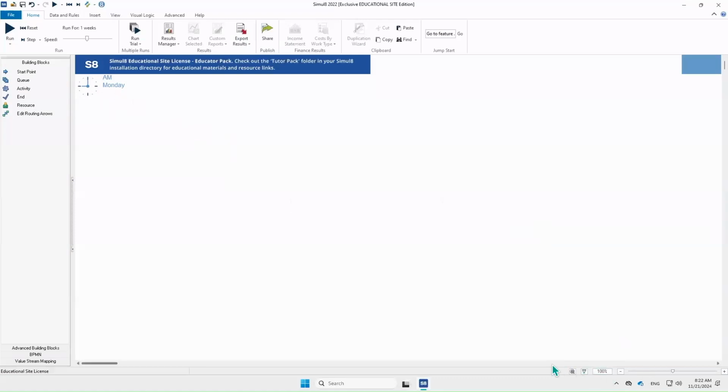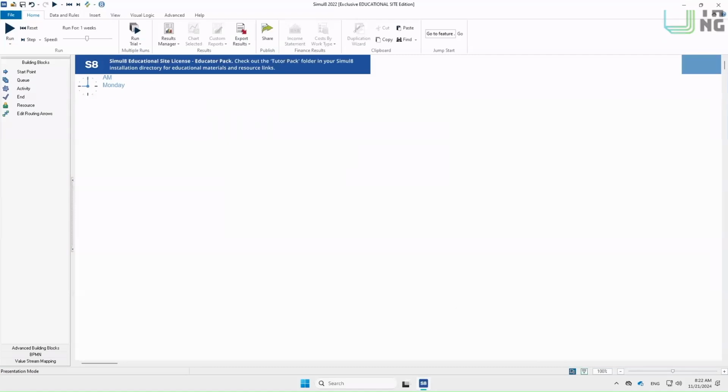Last but not least, we have all the view tools. The view tools let you control how you see your simulation. From left to right, you have the overview window. This overview window lets you pan around large simulations easily. You have presentation mode.